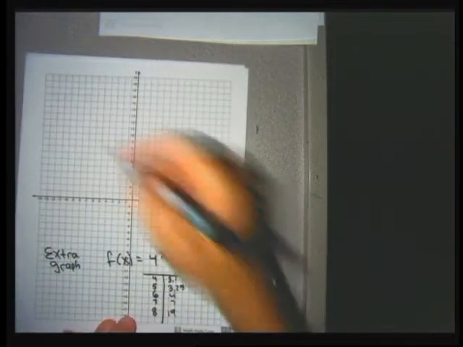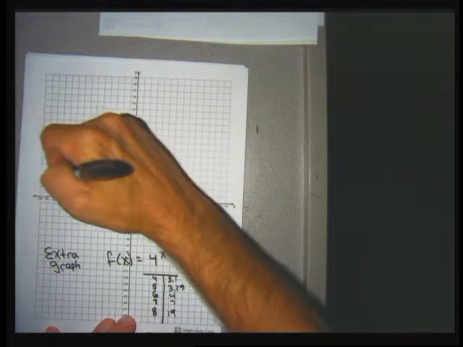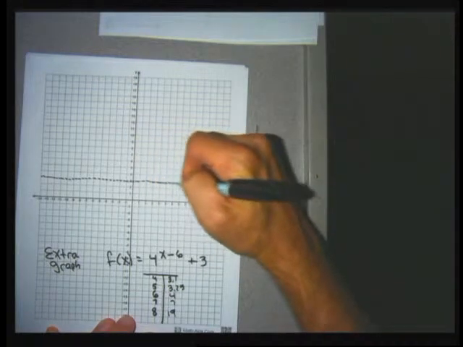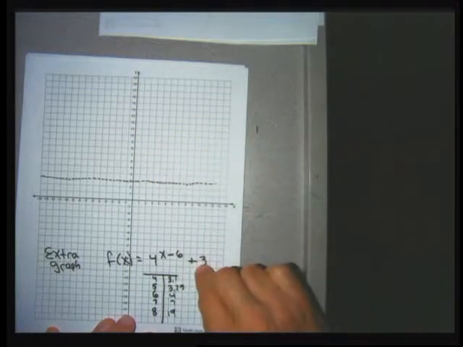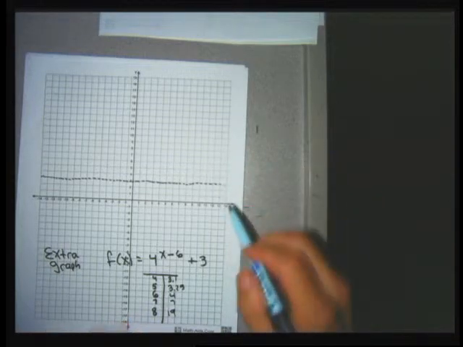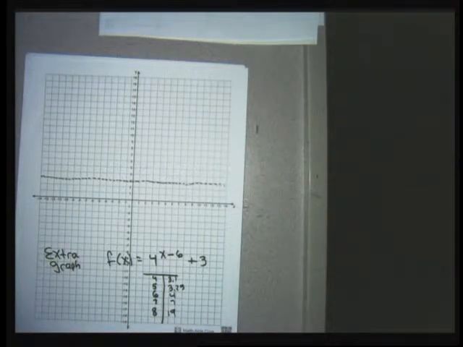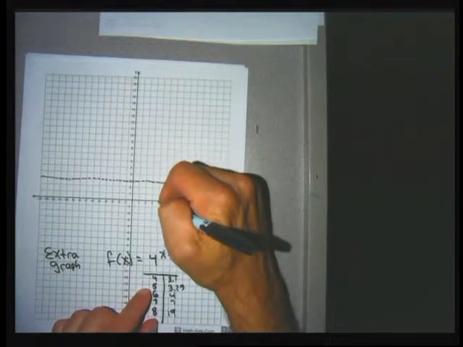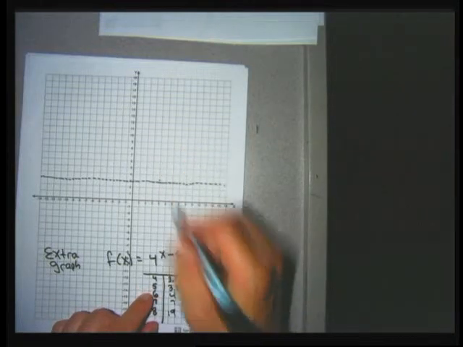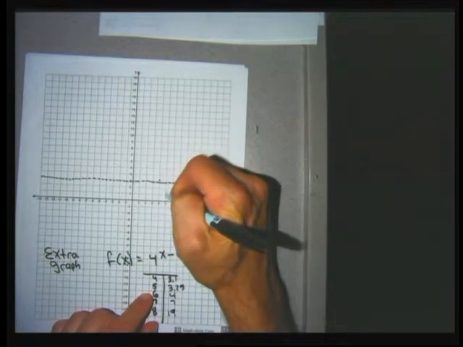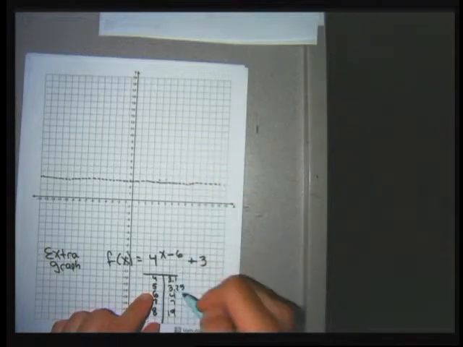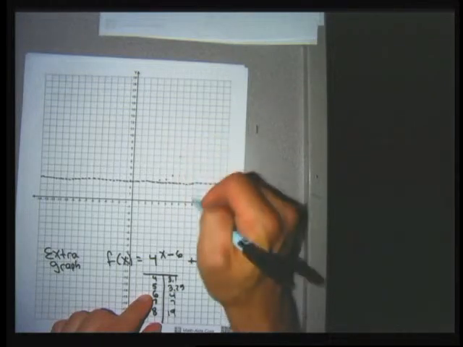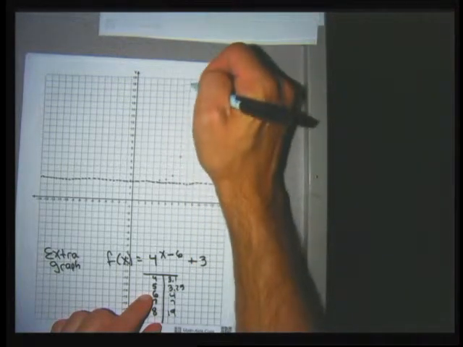So 4 and 3.1, this graph isn't going to go beneath positive 3. That positive 3 tells me that it's going to work like the x-axis in the last few graphs. The graph won't dip beneath that line. So 4 and 3.1, I go to 4 on the x-axis and then up just a little over 3. And then 5 and 3 and a quarter, I go to 5 on the x-axis and a little higher, over 3. And then they're easy. 6 and 4, 7 and 7, 8 and 19.